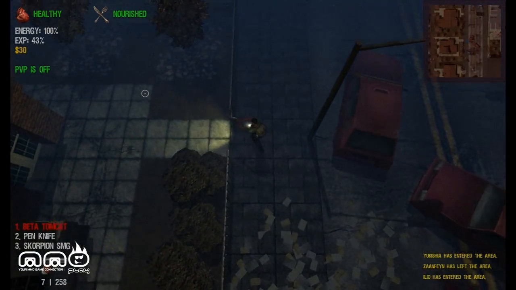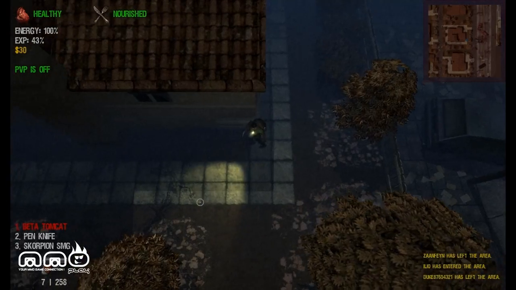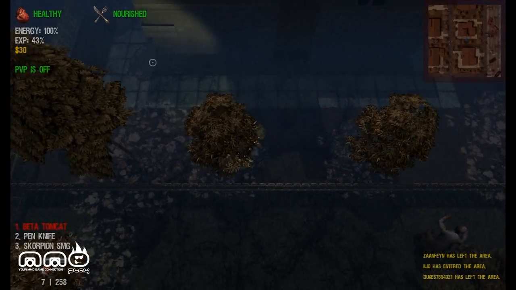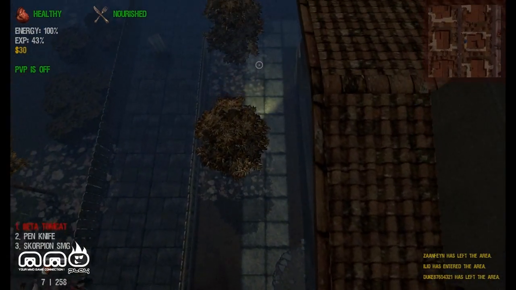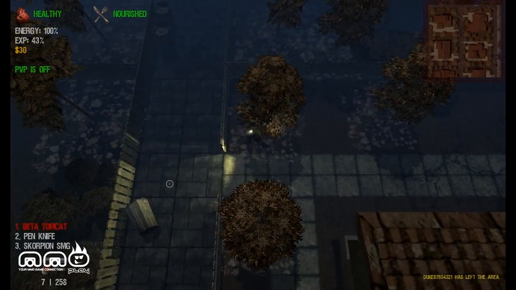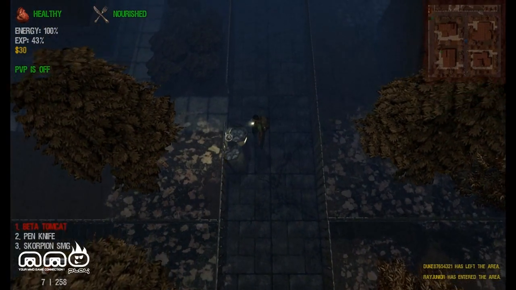So let's head on over here. It's kind of hard to tell how I'm holding that flashlight though. You also don't always face the way you're moving, so you don't always have the flashlight right in front of you. You can go in these buildings, by the way, I just chose not to. And if you walk by a certain piece of terrain, like that, you'll make noise.